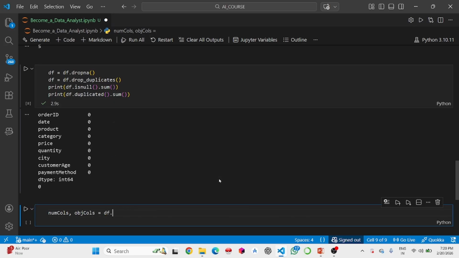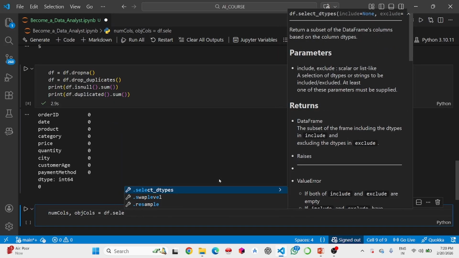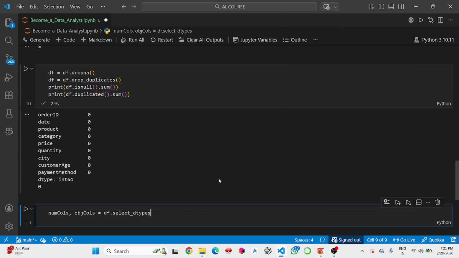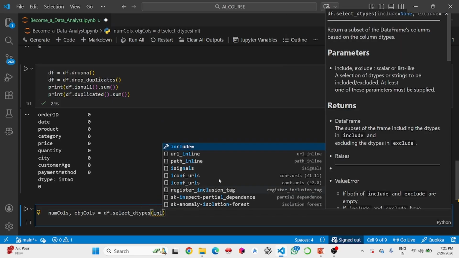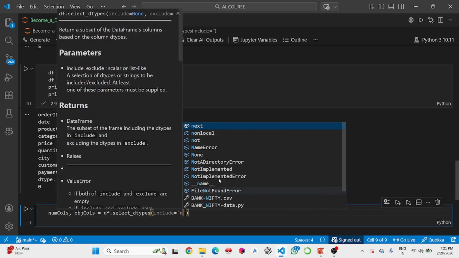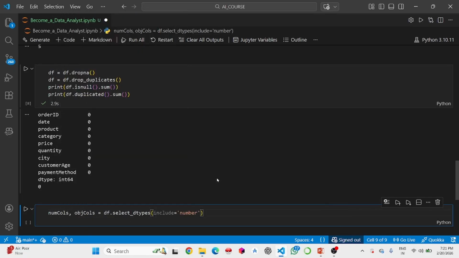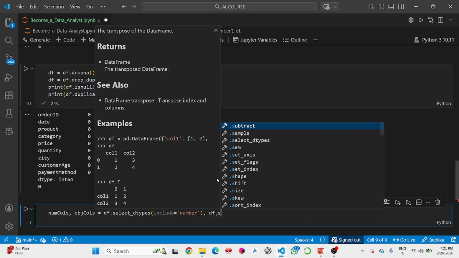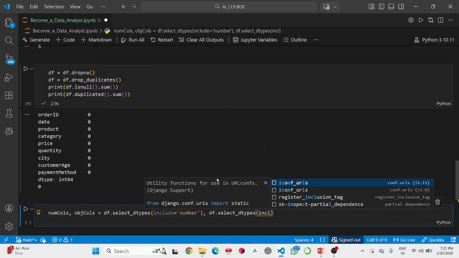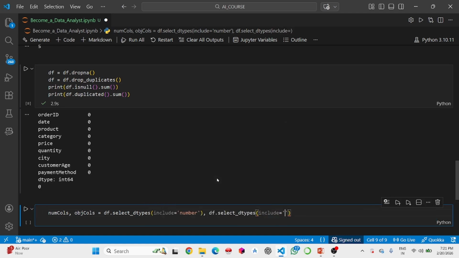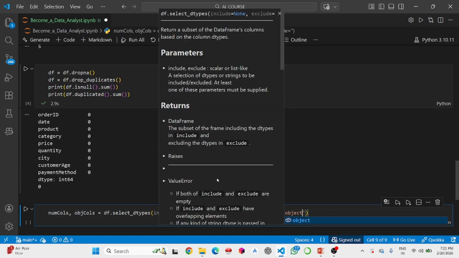For this, I am typing df.select_dtypes(include=number). For object_cols, df.select_dtypes(include=object).